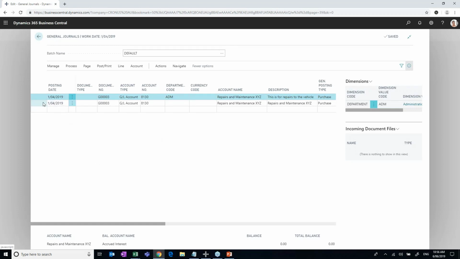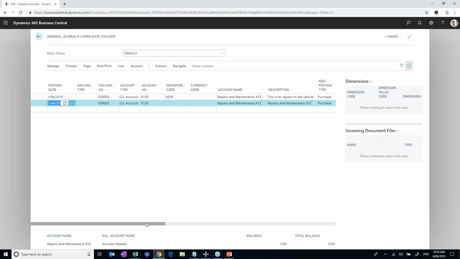within that template. You can see here it's gone and added that line, which has come through from that template. So that's a great way of pulling in a predefined list of accounts, which I can then edit and use as a template for bringing in things such as payroll journals, standard journals, or repeating, recurring journals.